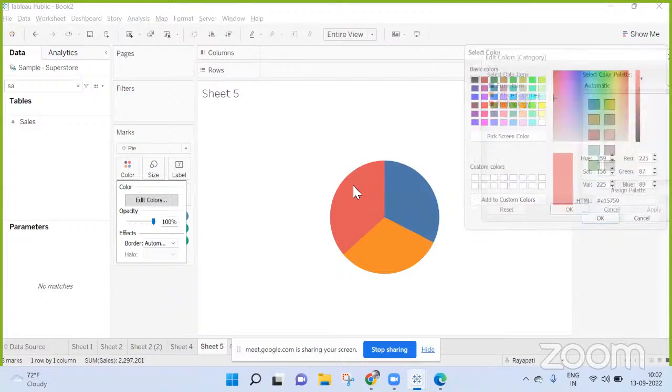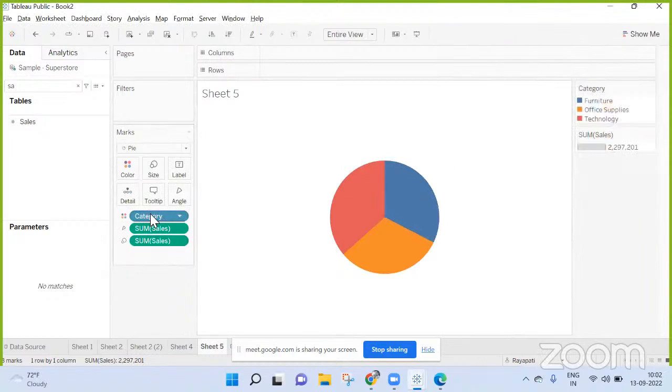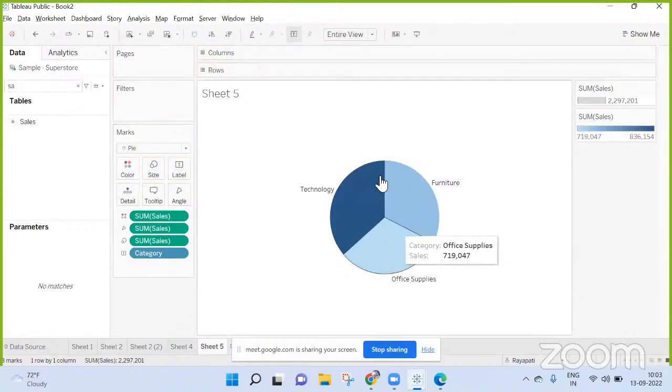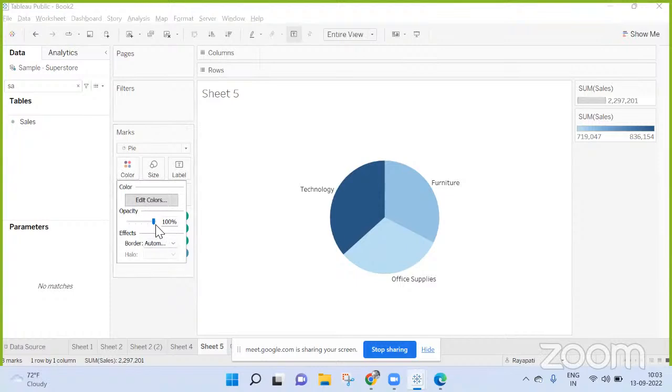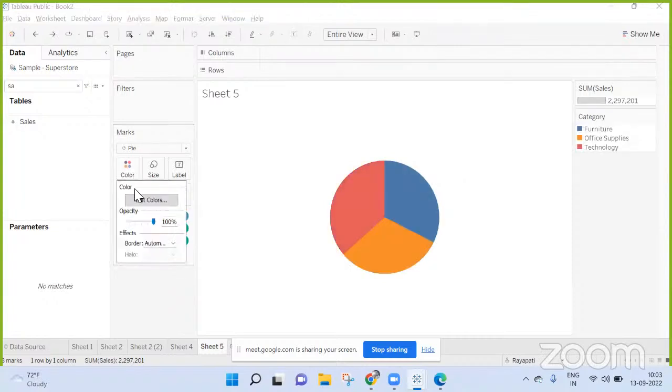Your color should be defined over there. Actually, rather than taking discrete colors, if you take continuous colors, like I'm dragging category to label and sales to color. If it is discrete color, whatever you want, you can show this one as bright and the others dull. But what they were saying is that in the normal continuous one, they wanted technology to be highlighted and the rest in the palette color.